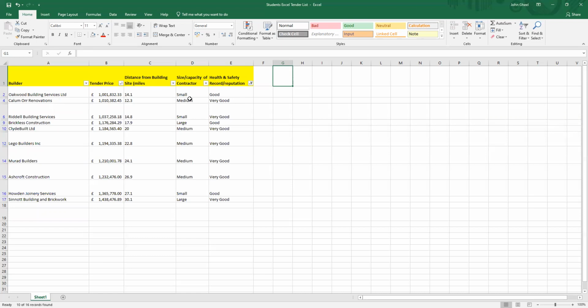So there's a number of other things we could also do. Of course, we could filter these in terms of how far away they are from the building site, but that's generally how we would try and manipulate the information and sort it in such a way that we're getting to see groups of categories and use that to our best advantage. Okay, so we'll just leave it there.